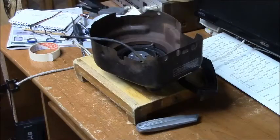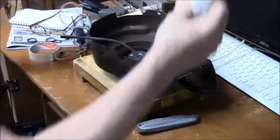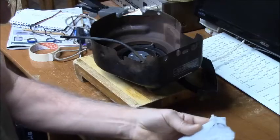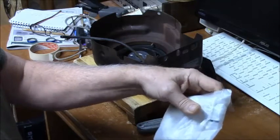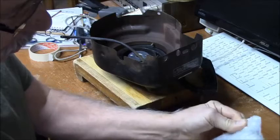Alright, so here we are. I'm just right in front of my computer bench here. I've got the new finer rope. And as I said, I've rewound this once, so I've had practice. But yeah, if you put too fat a rope in there, the problem is there's not enough room on the spool, which I'll show you.